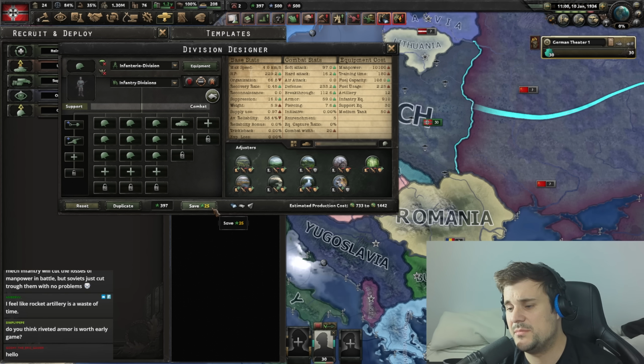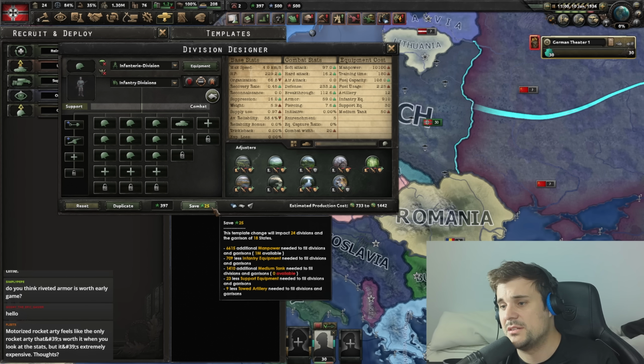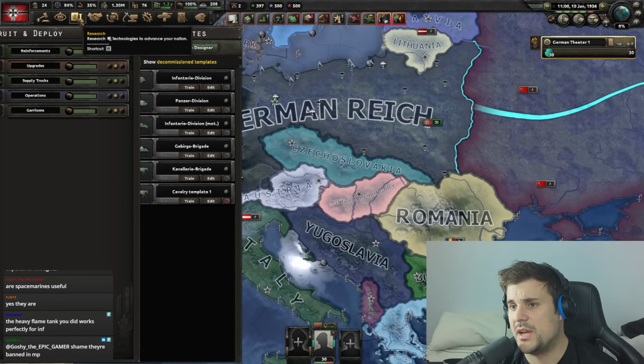So, for instance, with the medium tanks, you check if you've got any medium tanks in the stockpile. In this case, we're going to need 1,410 medium tanks. Probably not the best thing to add this on, because at the end of the day, you're not going to take advantage of the stats because you've not got the tanks to actually supply these into the divisions. The rule of thumb of combat width is don't go below 10 and don't go above 45. Don't worry about it.